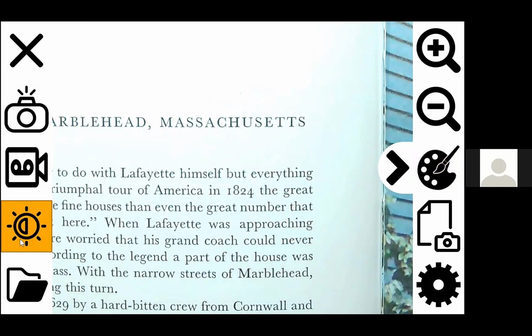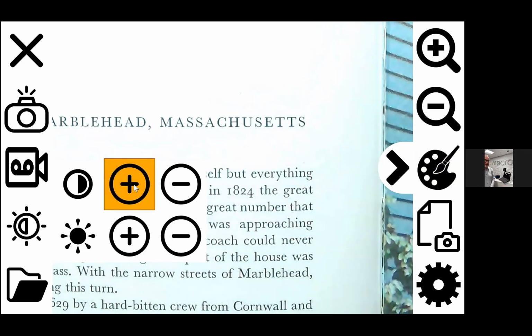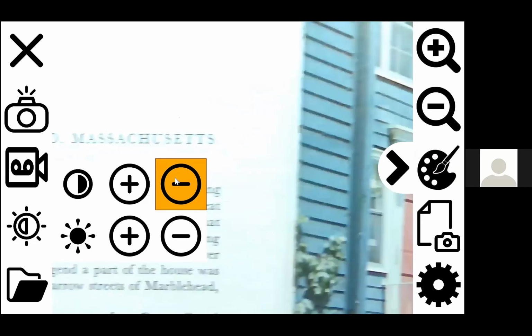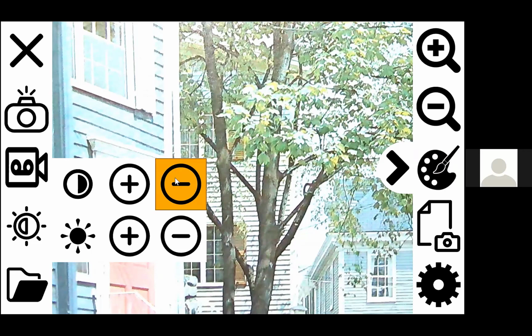Click on that again. It's particularly useful for enhanced color mode, I think. Yeah, and that's where I found the best use of it. So I just switched over to enhanced color mode. Yep. And when you're looking at pictures or photos, I can throw a photo under this actually.